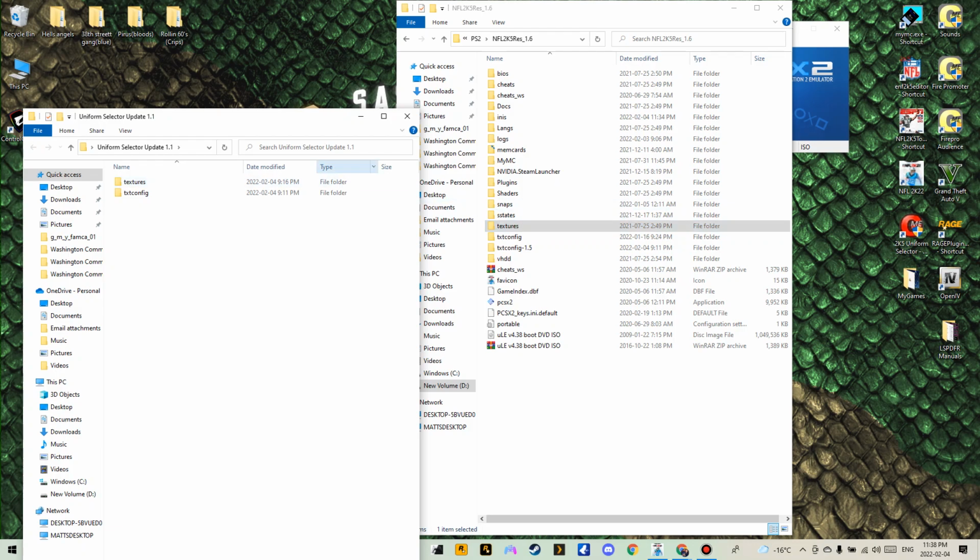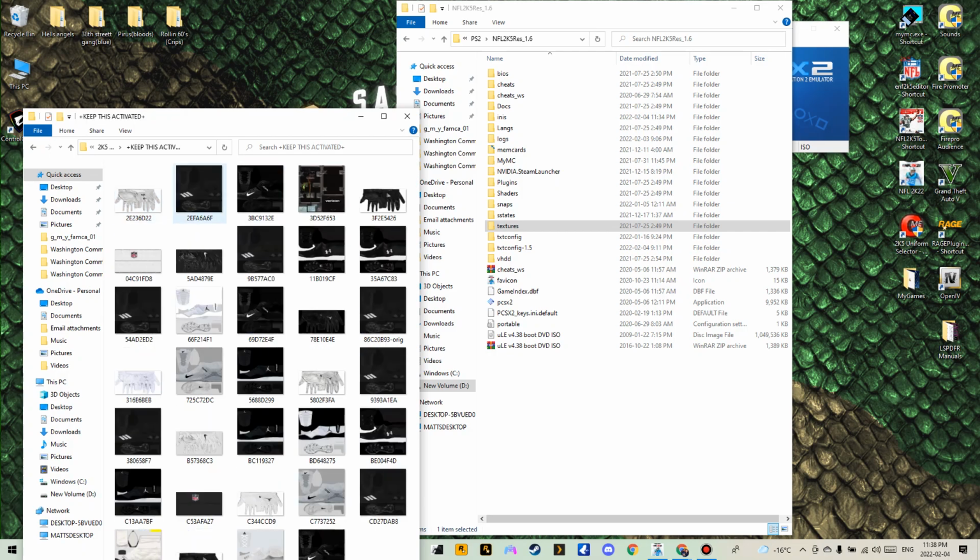So that'll be the YAML with the new hash addresses that I've added. Here's the backup default 1.5 YAML in case you have issues, you can go back to it. And in the texture folders, there's this folder, which is all the shoes and the gloves that are shared in the game.